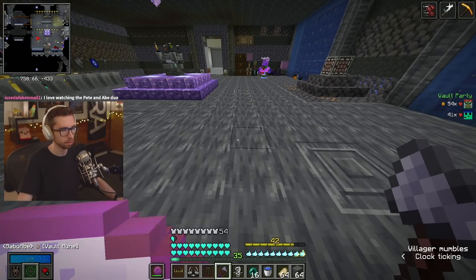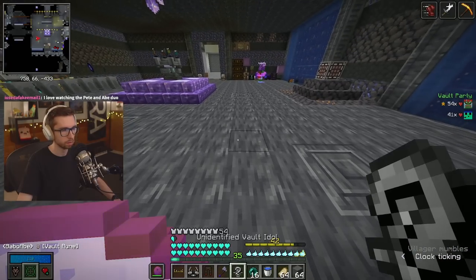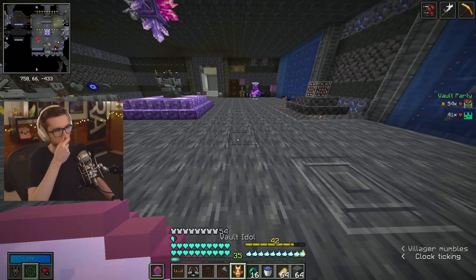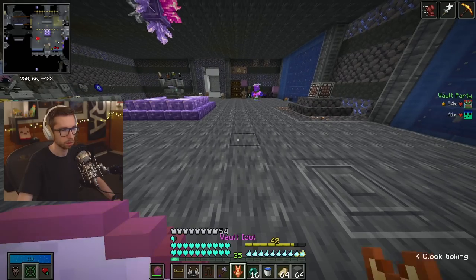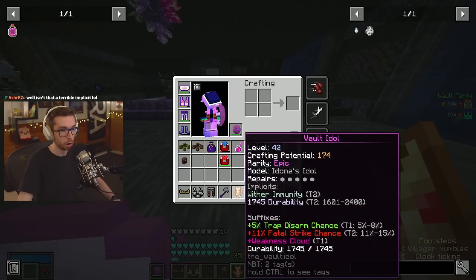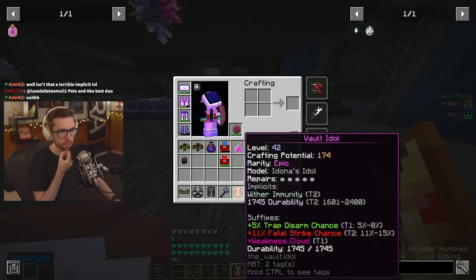Oh, it's nice. Is it? Yeah, I mean, so the Omega one. I scrapped all my dig site challenge room runes. Oh, what happened? I got an epic Idona idol from a Scrappy Plus. Epic? Yeah. 3 suffixes on it.